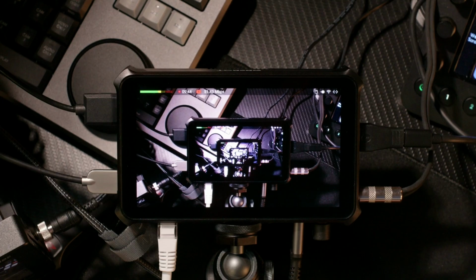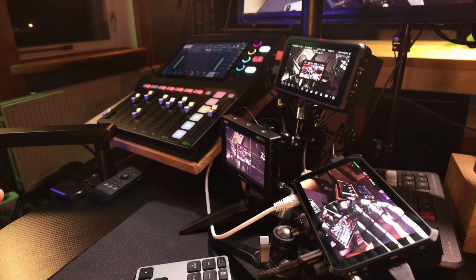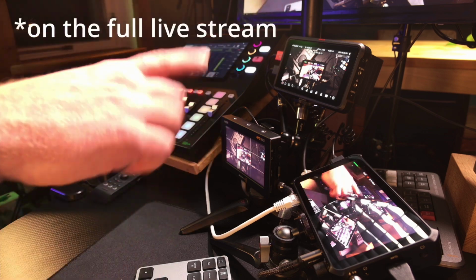So let's start with my setup for this stream. I am streaming with the OBSBOT Talent. The main camera is the GH6 going into the OBSBOT Talent via HDMI. I have an overhead camera, which is my GH6, and this is, let's say, a very extensive setup due to the issues I'm having with the GH6. Then we've got some OBSBOT Tail Airs. I'll talk about all this in a second.